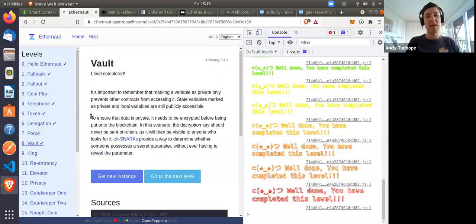You'll see here that one of the recommendations that they give is if you want to ensure that data is private, then you need to encrypt it before you put it on chain. And that one of the most promising ways for doing this kind of thing is ZK SNARKs, which stand for succinct non-interactive arguments of knowledge, meaning that we can have some piece of data which we can prove does indeed satisfy some condition without saying what the condition is or how we got there. It's wonderful. It really is moon maths, as it's often described.